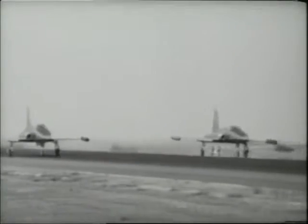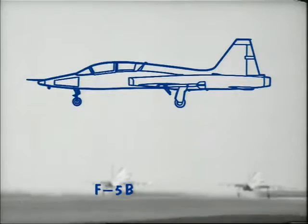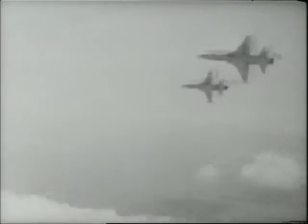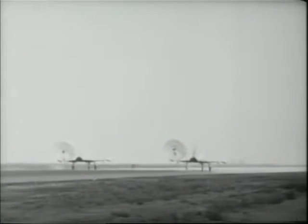A total of eight aircraft were used in the development and flight test program, soon followed by production models. Initial deliveries were made to USAF Tactical Air Command at Williams Air Force Base in 1964, where U.S. air and ground crew trained on the aircraft. The job of these men would be to instruct foreign servicemen in the plane's maintenance and operation. Each MAP country receiving the F-5 would send a group of pilots and other specialists for a training course, with the aim of having them return to their homelands qualified to act as instructors. The F-5s used in this program all carried USAF markings but were in fact owned by the countries concerned.